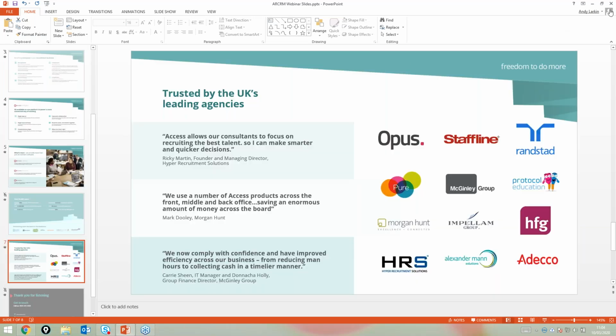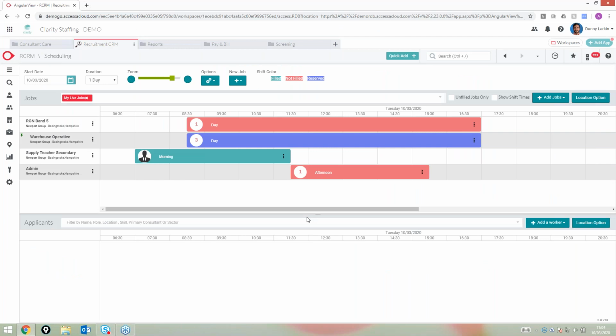So I'm going to go straight into recruitment CRM. It's often overlooked, sometimes goes without saying, that this is all cloud-based, web-based, and what that means to me is it's a website, so I can access it from a browser. I'm using Chrome, but it's not exclusive to Chrome. You can use any browser. It also works on tablets, so iPads and things like that. It's important to make that clear, because that isn't always the case with other providers, that they offer a genuine, true cloud-based solution.